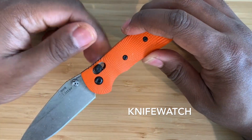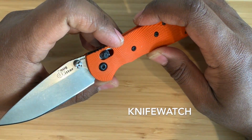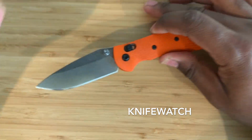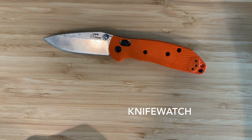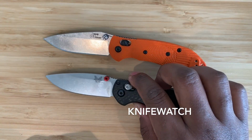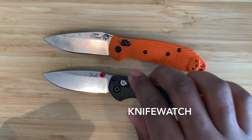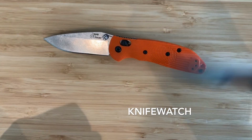And some of the people that have asked me to talk about this knife and have asked me some questions really did want me to compare it to the Benchmade Mini Freak in S90V. And I hear you, so I will do a battle, but I do need some more time with it if I'm going to do that.